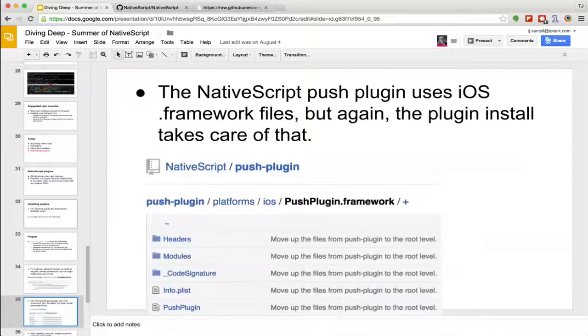The other one that's a little more complex is the very recently added NativeScript push plugin, which lets you handle push notifications in your NativeScript app. It's up on GitHub, github.com/nativescript/push-plugin, and you'll see things like on iOS, it leverages a few different framework files. I am actually not sure of the nitty-gritty details of how this is installed, but it uses different frameworks. And on Android, it has a jar that it brings in as part of the actual implementation. But as a user of this plugin, you are shielded from all of that. Really, all you have to care about is I run TNS plugin add, I find this thing's JavaScript API, I use it, and that's really all there is to it.